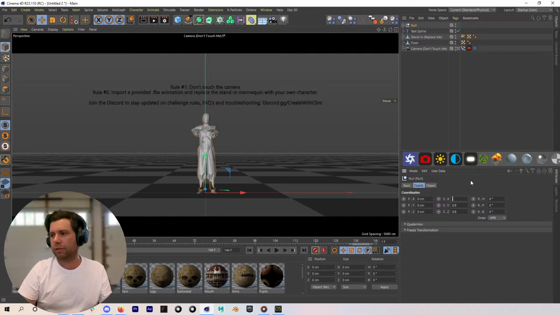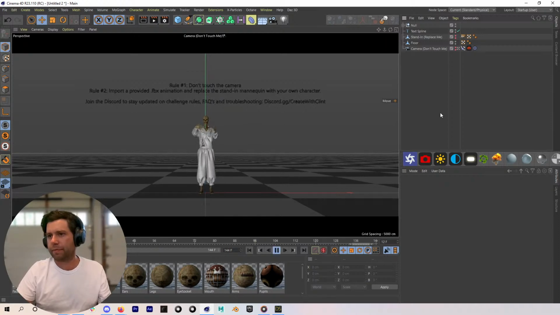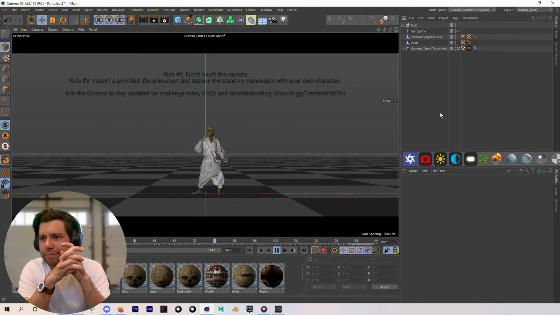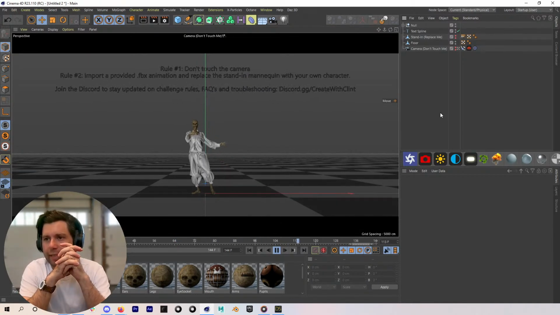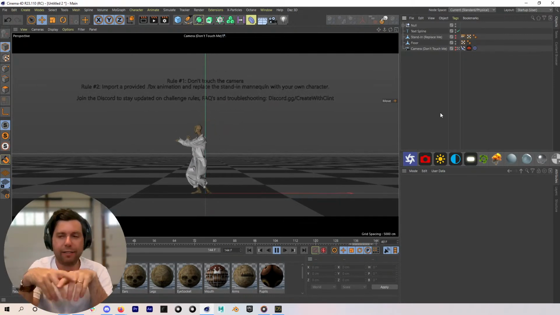Oh no, 0.95. Because I gotta lower him back down onto the ground. There we go. So I want the hands to be right where that stand-in's hands were. Looks pretty cool. Man, this is gonna be a crazy montage when it comes out.